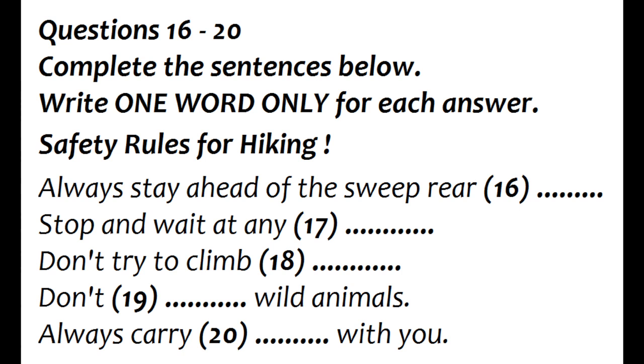There are several different trails on the mountain where we'll be hiking, and they cross each other at some points. When you come to any intersection of trails, stop and wait for the rest of the group to catch up. This way we can be sure that no one goes off on the wrong trail. Let me emphasize here how important it is to stay on the trail. We'll be climbing through some steep and rocky areas. Don't be tempted to go off on your own and try to climb some rocks. That can be quite dangerous.